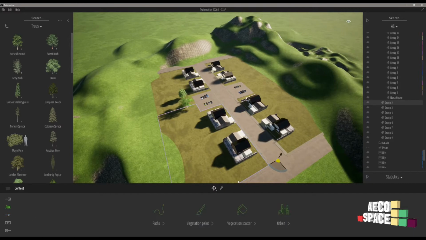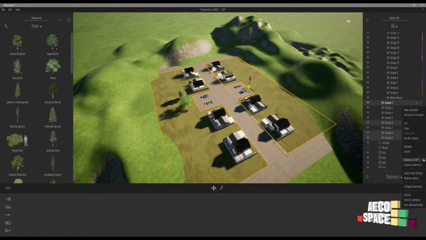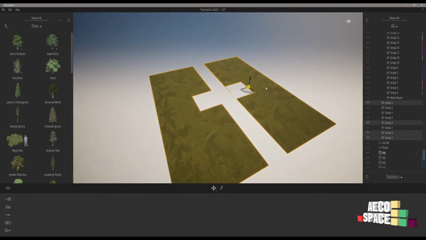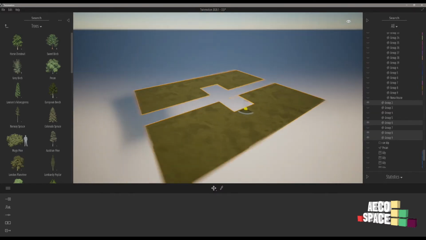The next thing which I want to show you is vegetation scatter. From here we can put the grass material on our object. I have 4 grass objects behind the houses. I just select all of these planes, and with these 3 dots I isolate my selection.